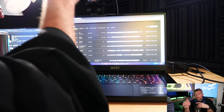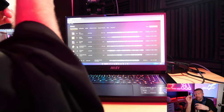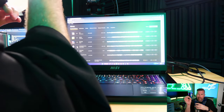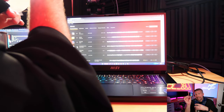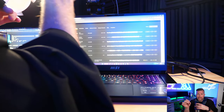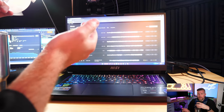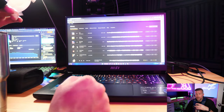Okay, so my summary of the speakers: they have very noticeable strong bass. They have pretty clear mids and highs, but I think the mids and highs could be a little bit clearer. The overall volume is very loud. I think the speakers are probably like an 8.75 or maybe a 9 out of 10. Not quite as good as the Blade 16 speakers. I'm sure probably not quite as good as the Blade 18 speakers, but they're up there and they do make for very good sound as long as you don't have fans on max. You can get a good gaming experience with just raw audio coming from the laptop, because you have upward firing speakers on the left and right of the keyboard as well as downward firing on the left and right, so the overall volume is quite loud. It's really good.